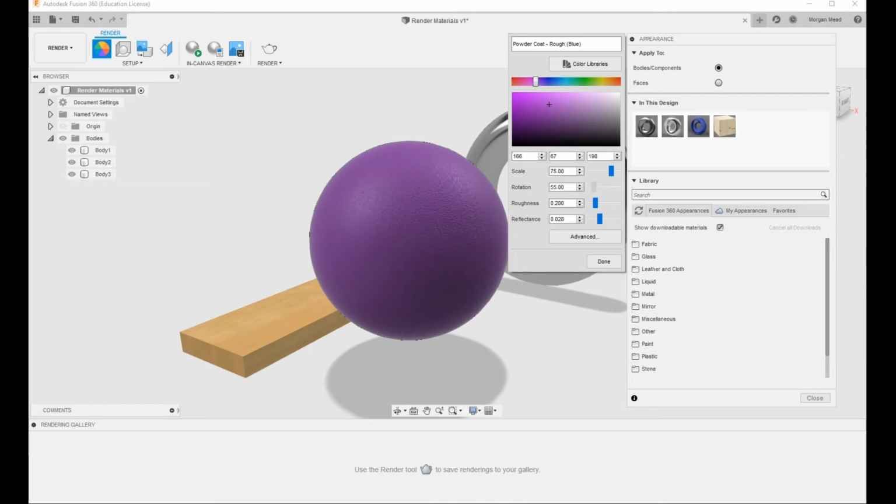Change the rotation of it. On something like this, that doesn't really matter too much. How rough it is. This might not be something that you see shown here, but when you render it, basically the roughness and reflectance are the values of how it reflects light. So think of it like rubber and metal. If you take something with roughness all the way down and reflectance all the way up, that's more like a mirror. Because mirrors aren't rough at all, they're very smooth, but they reflect quite a bit.